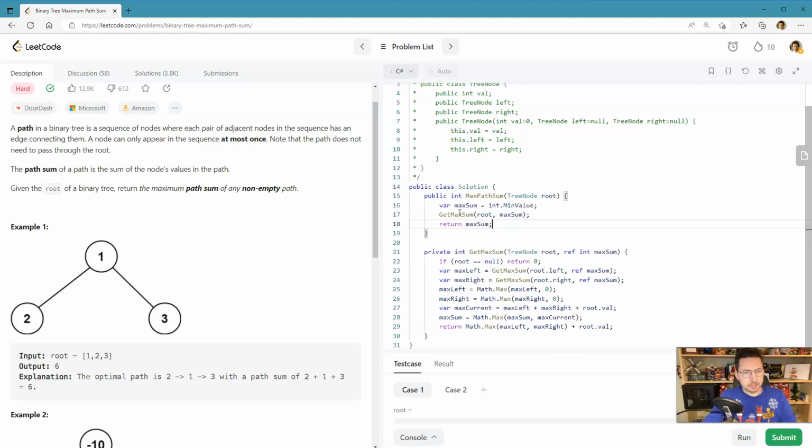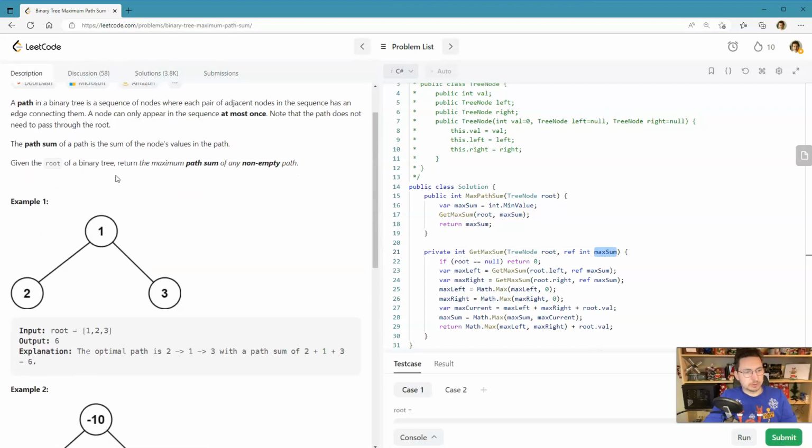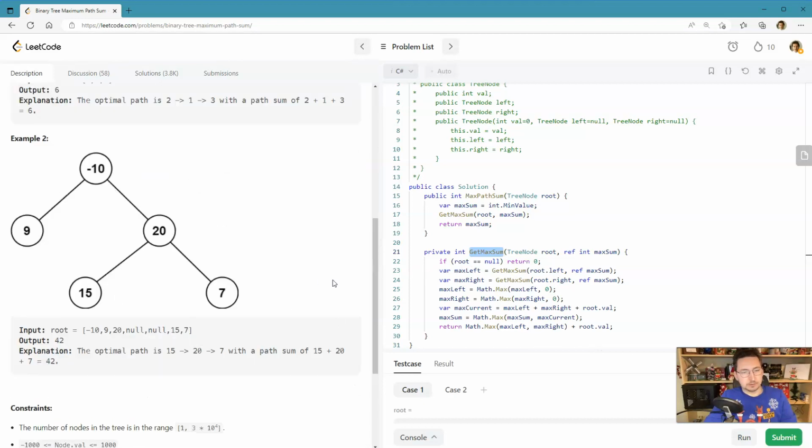Okay, there is an edge case here: if our tree does not exist, if our root is null, we will return 0 from here, and we will not update our max sum here. Our description of the problem does not have any qualifications on what we should do in this case. And by the way, the number of nodes in a tree can be in a range of 1 at minimum, so it will not be null at all. But we cannot remove this one, because this one is a recursion stopper mechanism at the leaf level of nodes.